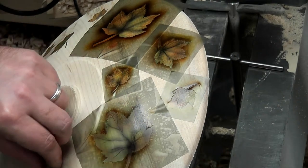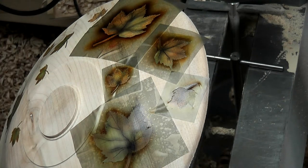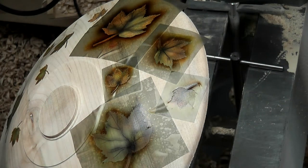And then Keith's asking, is it possible to clean the stencils so that they could be used multiple times? Absolutely. What I'll do with these is put them down on this little sheet and then wipe them over with meths. And that takes all of that color away. I've done that frequently on these particular ones, and the same with the infill stencils as well. They just wipe clean.